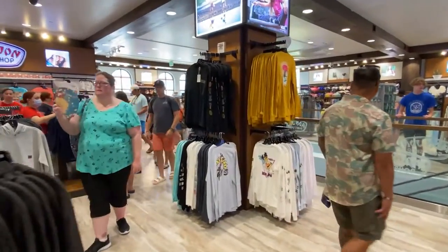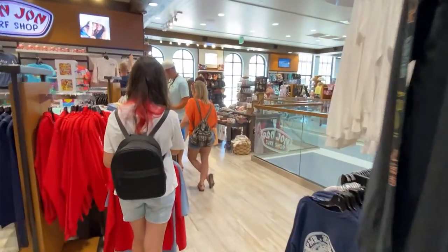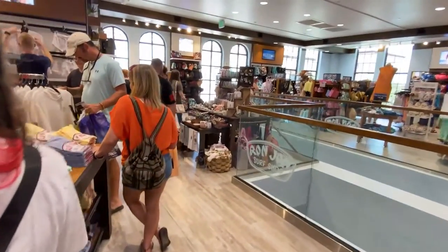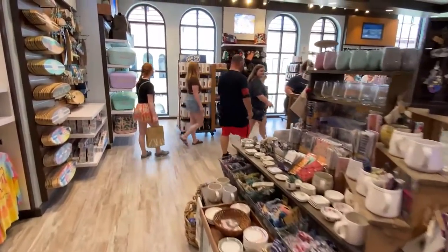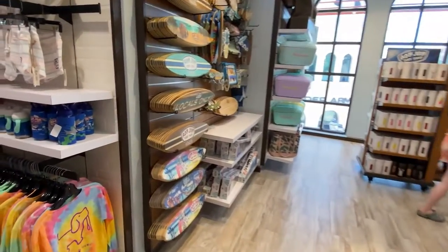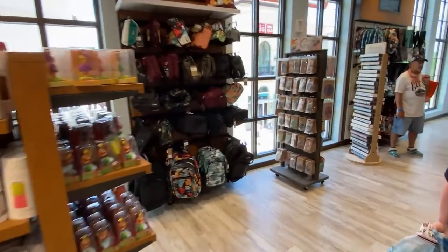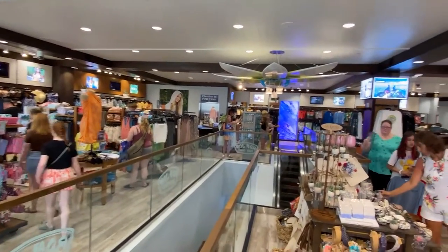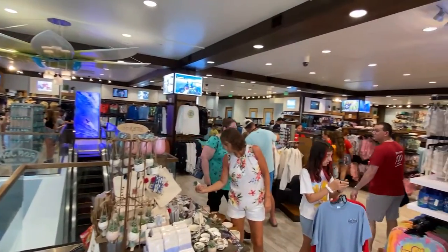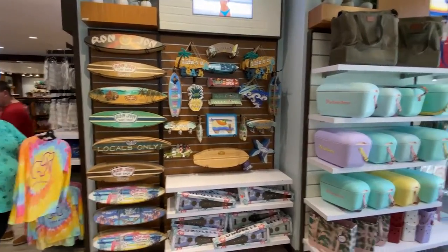I'm going to try to make my way downstairs. I'm going to see if I get around here and get a little final shot up here for you. Once again, the camera doesn't like making all the quick turns, but there's just so many people in here. I'll try to get some more stuff. Here's some of the decor you're going to put on your wall. You got your coolers, you've got your mugs and stuff. Here's your upstairs. Little light again. A straight on shot of this wall for you. That's all your wall decor. You buy it, bring it home, put it on the wall. It looks pretty cool.